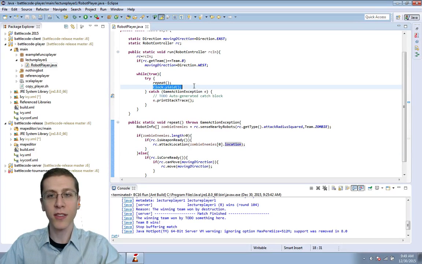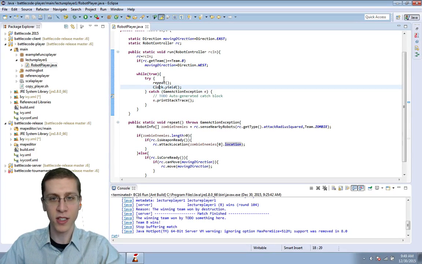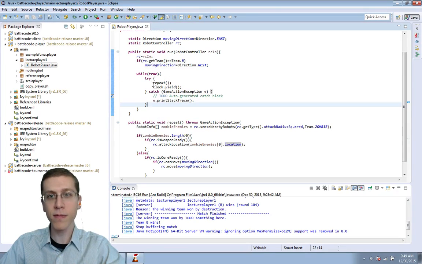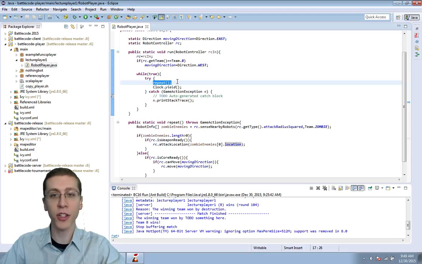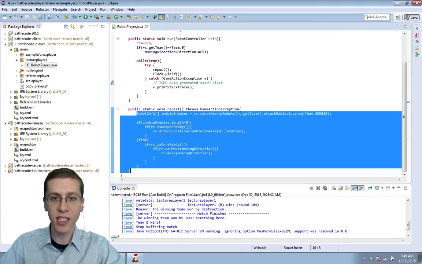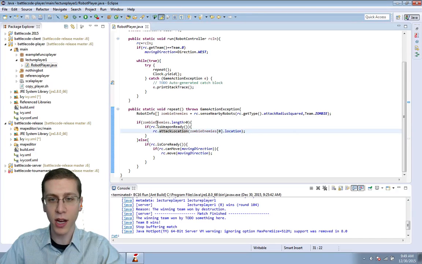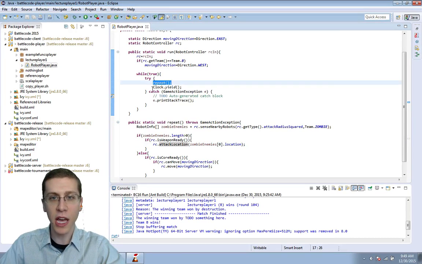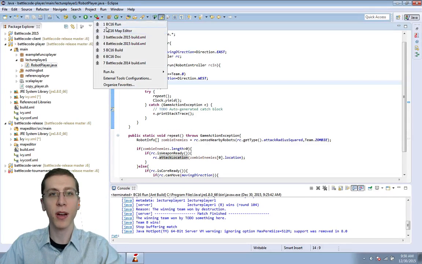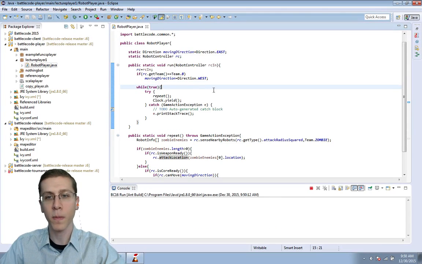And now it's even going to be better performance on my computer, because instead of repeating this 1,000 times in every round, it's only going to call this repeat function once per round, because it'll do whatever's in here. It'll exit this method because there's no while loop. It just comes to the top, starts, goes to the bottom. It finishes this, and then it yields. And then when it's done yielding, if it had no error, it skips the catch block, and it goes back to the beginning, and then it goes back to here on the next round. So you're going to see probably slightly better performance from this piece of code.